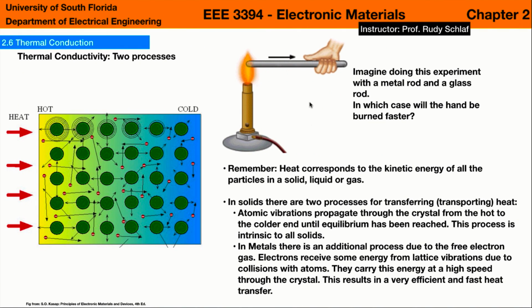At the end of this chapter, I want to discuss thermal conductivity. So we are here at 2.6, thermal conduction. When it comes to thermal conductivity, there are essentially two processes that take care of that. Imagine this experiment. You hold this rod here into that Bunsen burner flame, and imagine now for a moment that this is a glass rod or a copper rod.